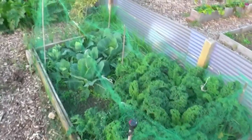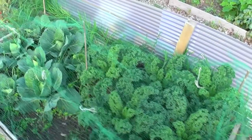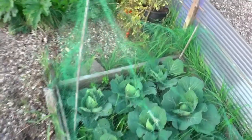Right, so in here I had my onions, and so the bed was vacant. I picked up some bargains from one of the local garden centres, so filled it with kale and some cabbage. That'll see me through the winter.